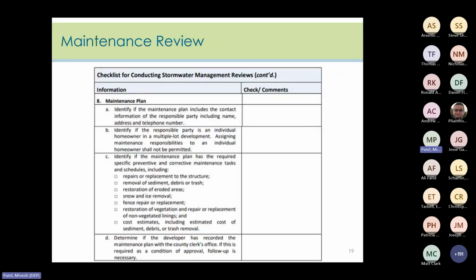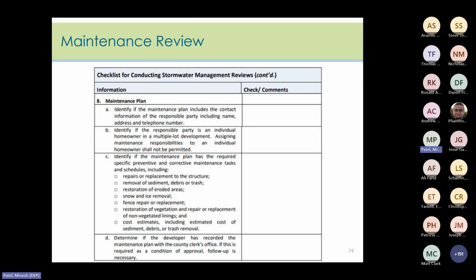If you're using the review checklist from the Tier A guidance document, the maintenance portion starts at the bottom of page 17. These are just cropped snapshots from the 2 pages just to get the information right here. Section C here applies to Tier A public and highway permits. Before the end of the presentation, I'll also show you some of the other documents available online that can assist you in the review of the maintenance plan for a project.